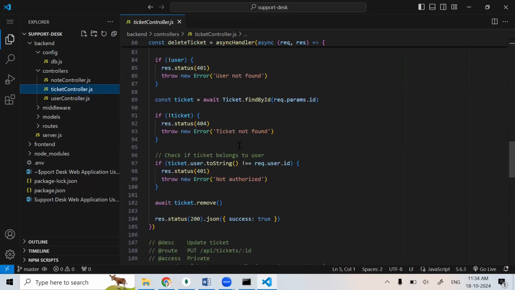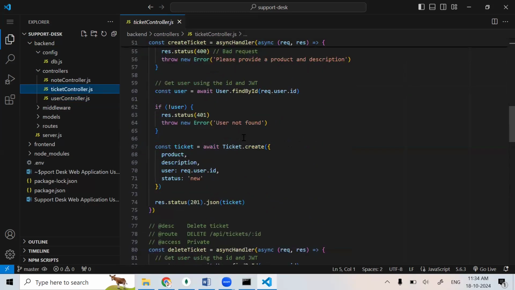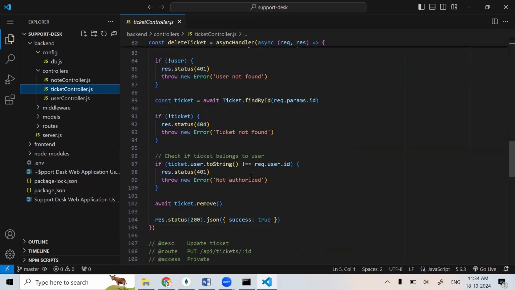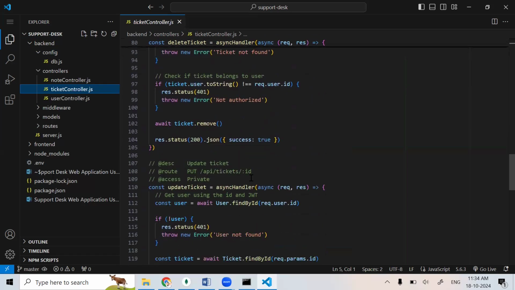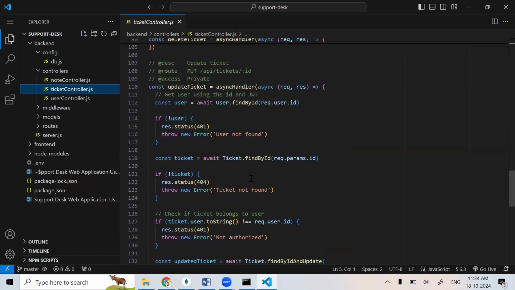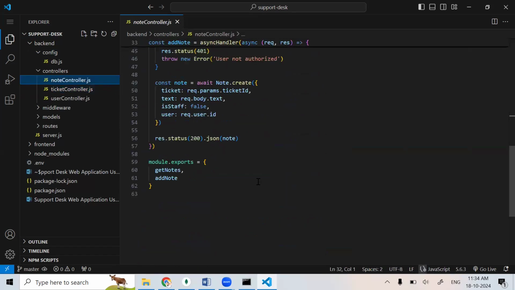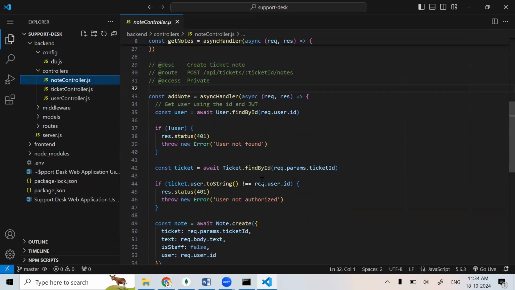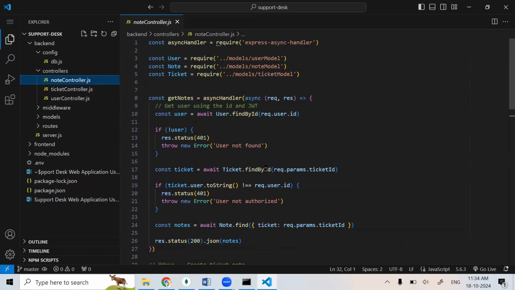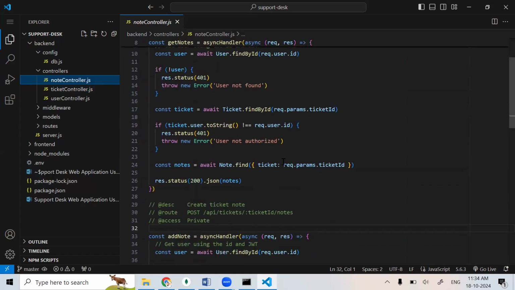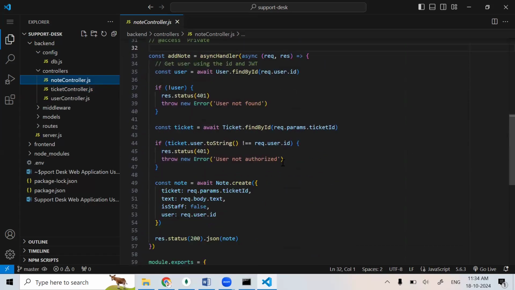In this, we can control our user tickets, and we can also change the status. We can delete our ticket, and we can edit and update also. And the note controller: in this also, same like that, we can edit, delete, and add.